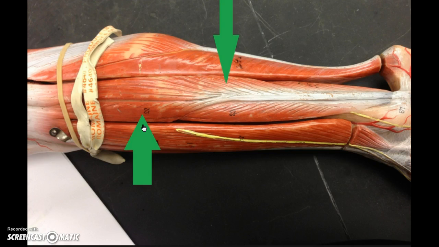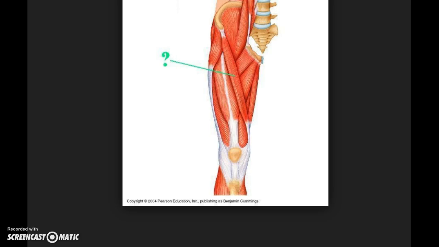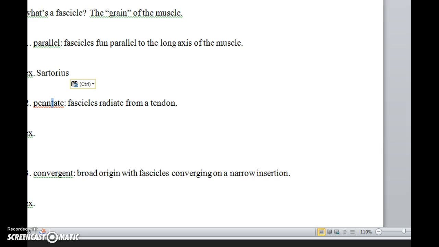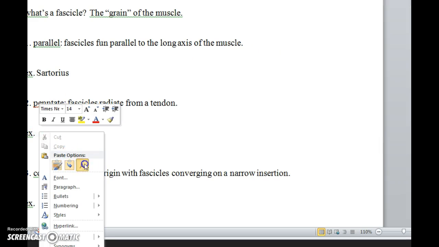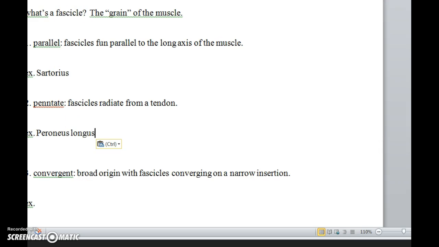Remember the fibularis longus, or the peroneus longus. But if you look, here's a central tendon, and it's kind of like a feather's got the quill, and the little barbs radiate out from it. So just like the quill, there's the central tendon, and then you can see all the fascicles kind of radiate out from that. So peroneus longus or fibularis longus would be a good example, which is the same muscle, but here, what did I type? I typed peroneus longus. So peroneus longus.